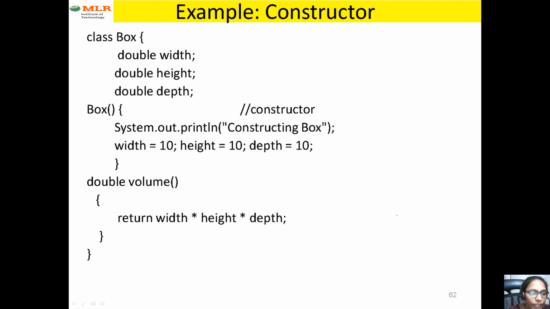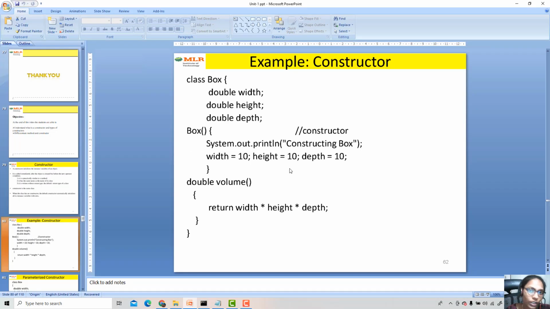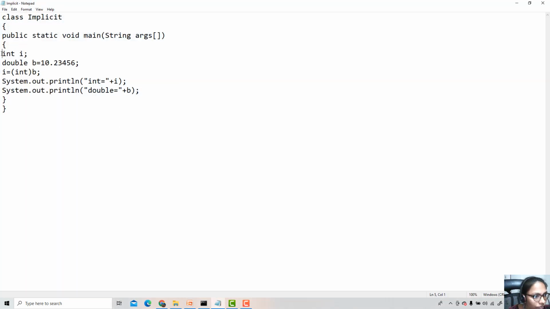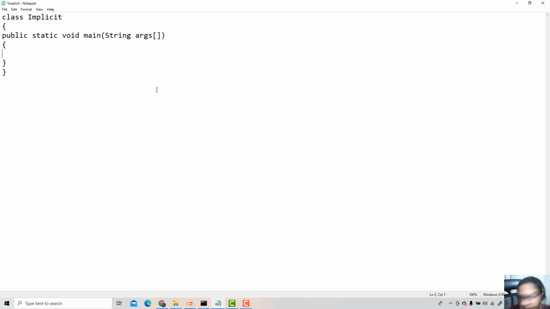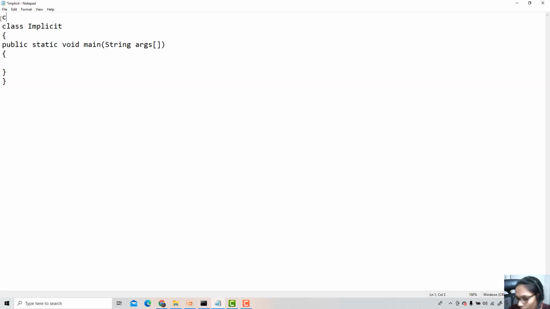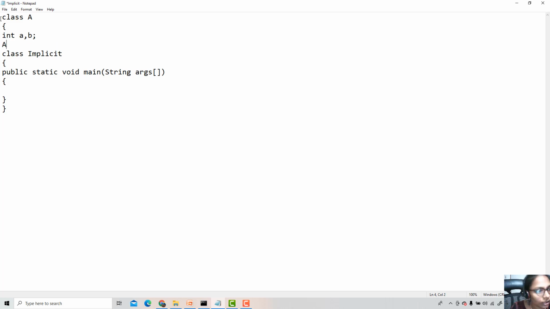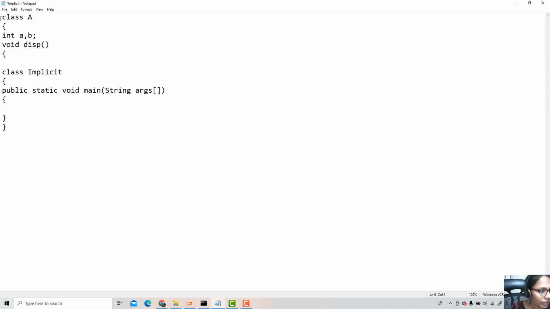For example, if I don't write any constructor in my program, I told you that we have two types of constructor, one is parameterized and default. But if we don't write any constructor in my program, the default constructor will be added. So I will show you with one example. Along with this, we will take one more class, A. Here I am taking two data members, A and B. I'm not writing any constructor, simply I am displaying A and B values.